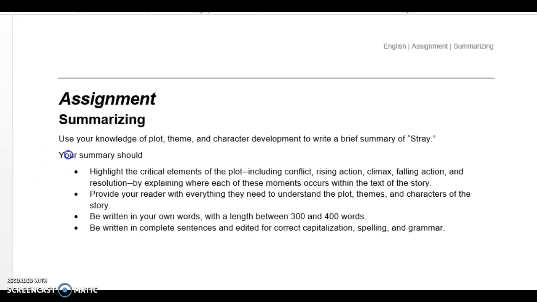So just make sure it's a summary of the story. That means brief, in your own words. You don't have to tell us every single thing that happened, but just make sure you hit those main parts of the plot. The conflict, what was the part that was like, oh, what's going on? What's going to happen? What rose to that climax, with the things that kind of were going wrong. The climax, like the worst part of the story where you're like, oh my gosh, what's going to happen? What started to make it get better, maybe? And then what was the resolution that really kind of helped everybody feel better about life?